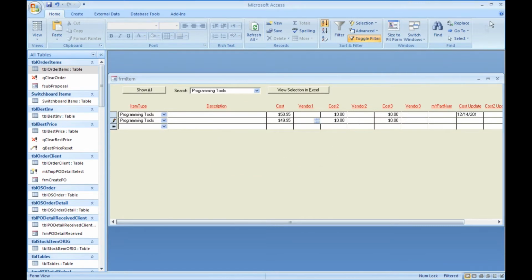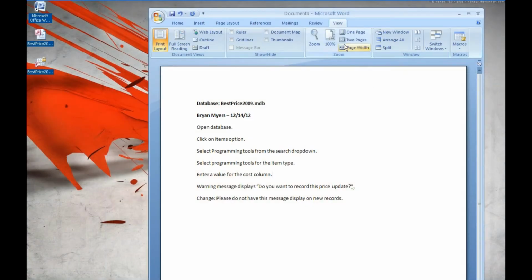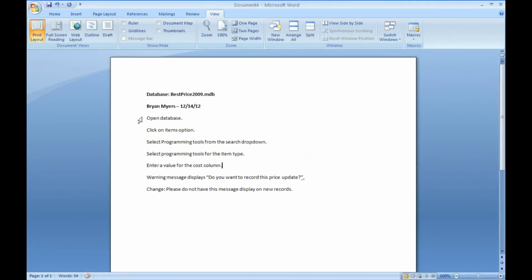The reason that you want to do documentation in this way is that it allows a programmer to come in and actually step by step see how you got to the change that you wanted and how to recreate bugs. And by having that, you reduce the amount of time that the programmer has to be looking around or guessing at what problems you're having with the database. It helps keep your costs down and helps get a more accurate estimate when you're asking a programmer how much this change will cost.